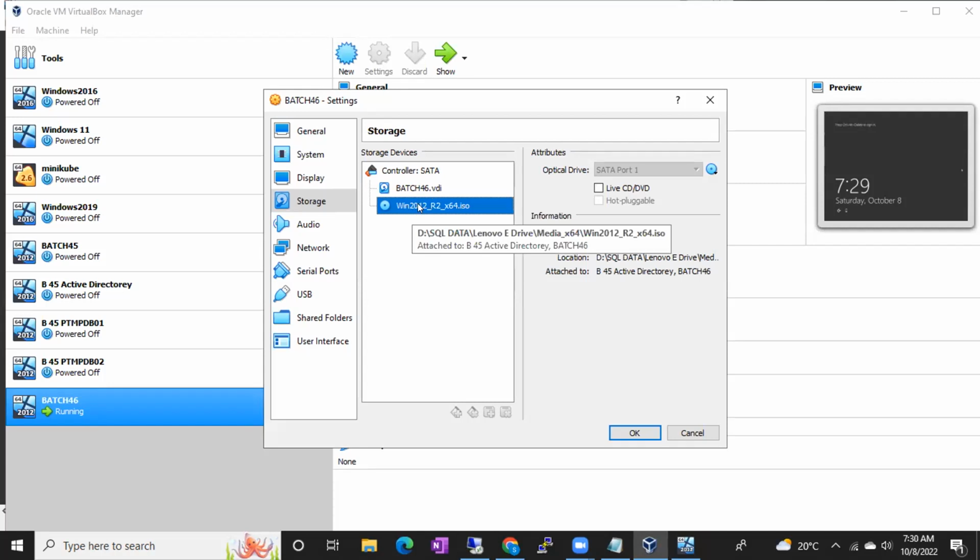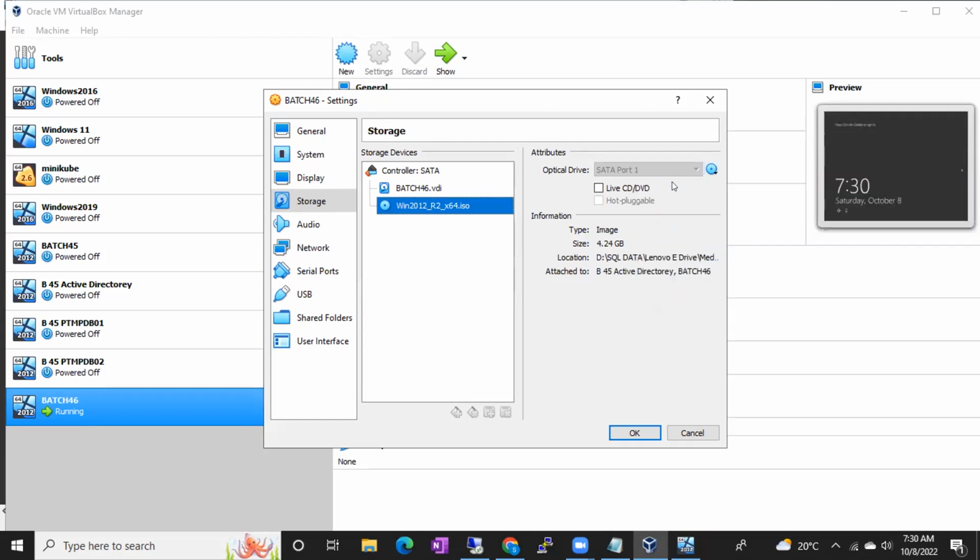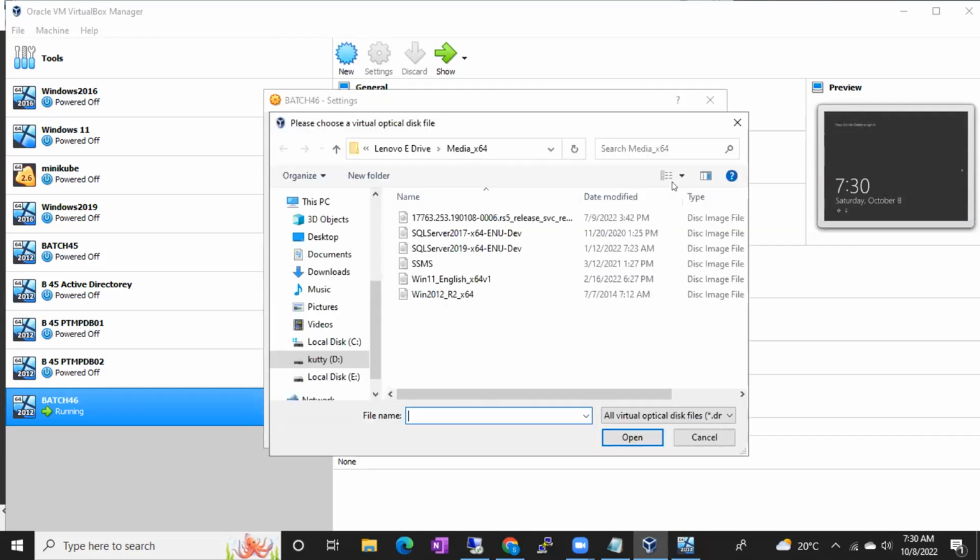How to do that? Click on the software. Still people are getting confused here, guys. Someone pinged me, saying, sir, yesterday I could not see these options. Why can you not see these options? As I am using it regularly, I can see them. You can click on Choose a disk file, an optical disk file. Go to the softwares, the location where you downloaded them. I said you have to download all the softwares and keep them in one location, guys.